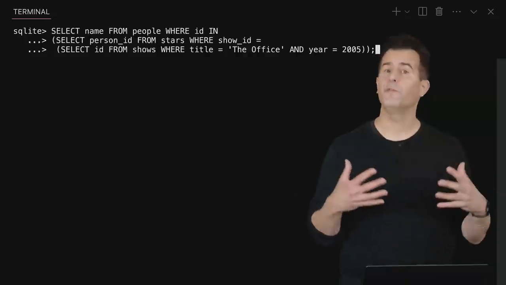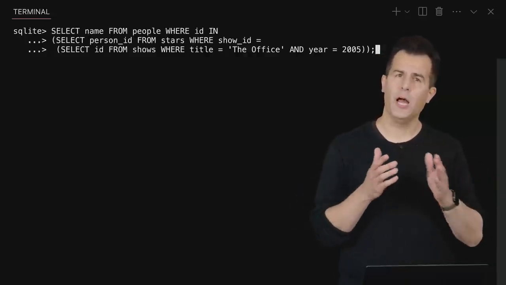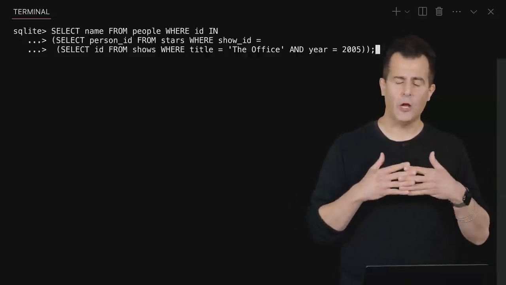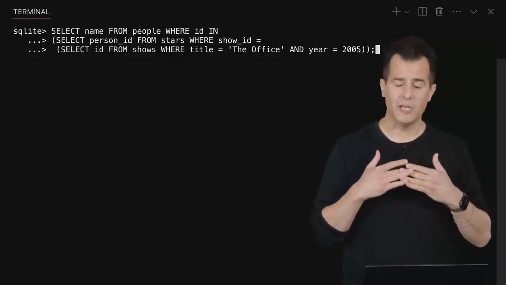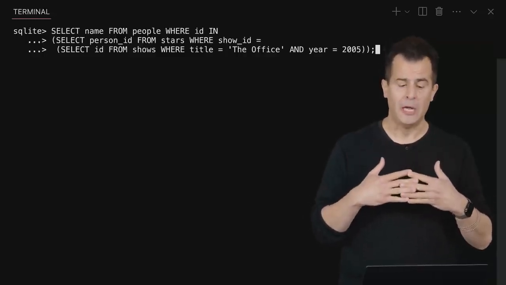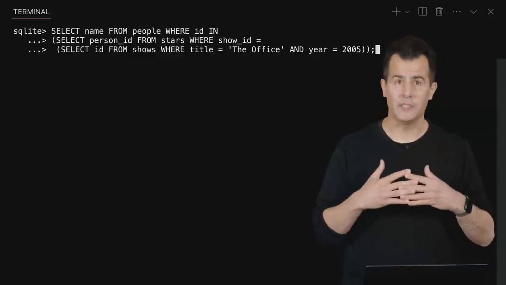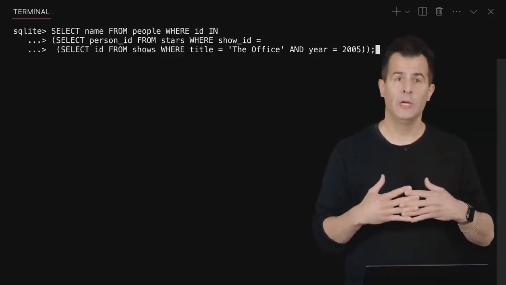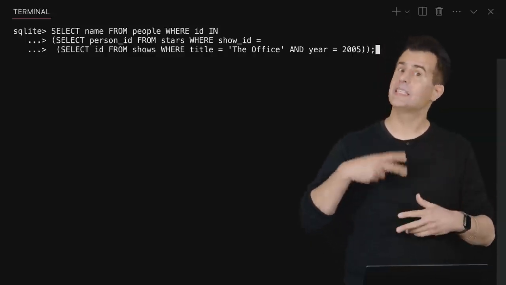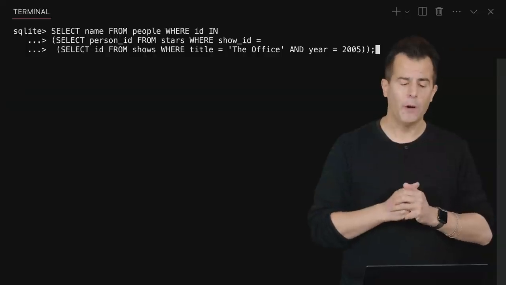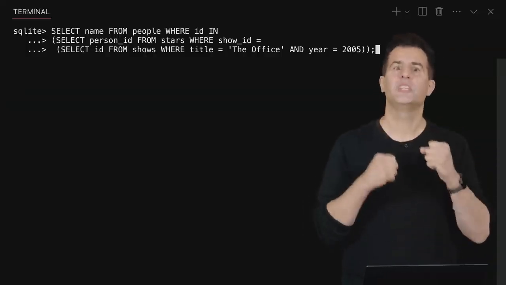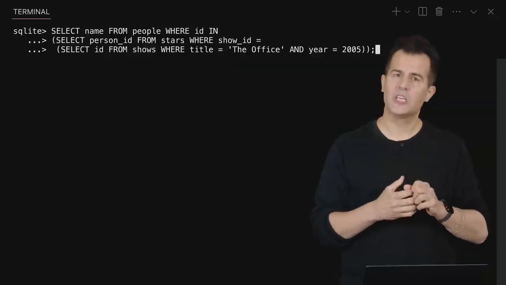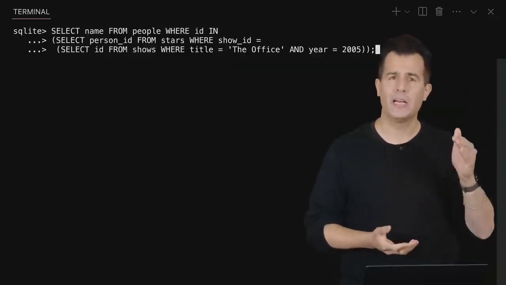So this must feel like a lot if you're seeing SQL for the first time, but realize that I'm just taking a third and final baby step. The first query I ever executed during this process was the last one on the screen here. Give me the ID of The Office that I know and love from 2005. The second line of code on the screen is the second command that I wrote before, whereby I want to select all of the person IDs from the stars table that are associated with that show ID. But that just gave me a list of person IDs, none of which I recognized visually.